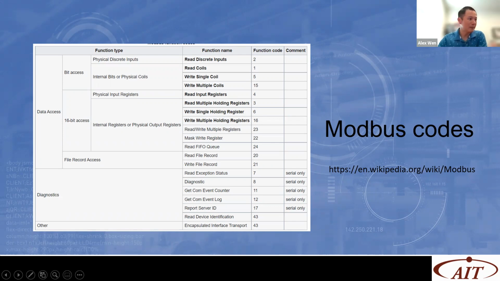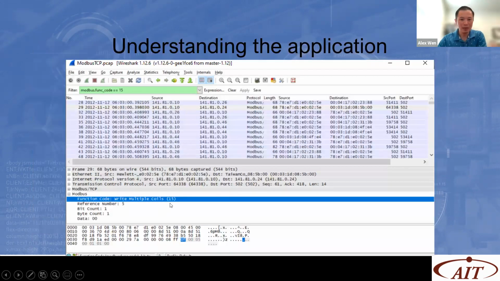If we go back, trying to explain it a little bit, I'm not going to go too deep, it's basically saying it's writing to reference register 5 with just 1 register there with a data of 0. That's all it really means: this particular packet is just trying to write the number 0 to register 5.